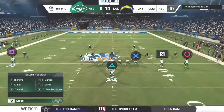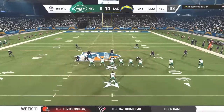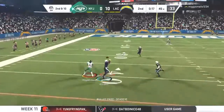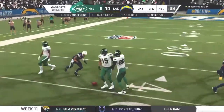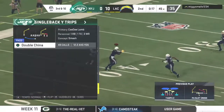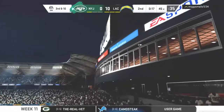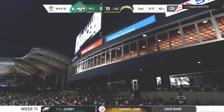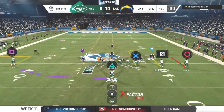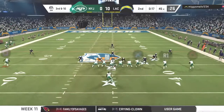So after the run for no gain, here's 2nd and 10. Darnold off the play fake to Bell. And that is incomplete. So 17 seconds now on the clock here. It's been my observation there's been a nice variety of play calling defensively. You and I often talk about an offense's ability to keep a defense off balance with what they're doing. I think the converse has been true in this game. I think you're right. They seem to have gone off tendency quite a bit, but it's only the second quarter. A lot of time to change things.